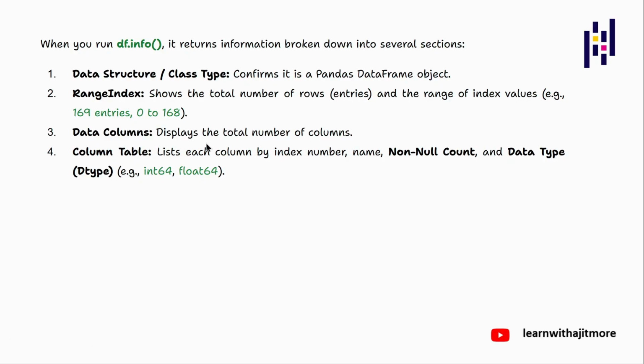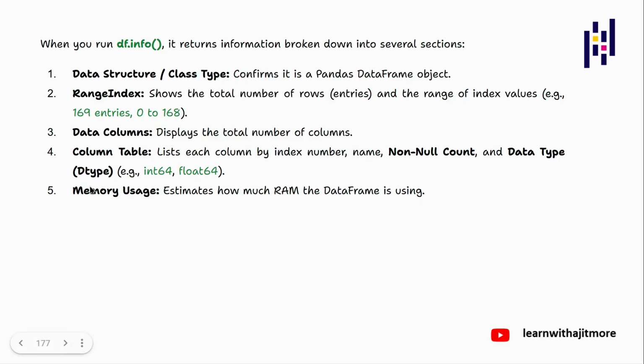Then it is giving that column table. The column table contains the name of the column, how many non-null values there are in that column, and the data type of each column. Everything is printed in that table. So it lists each column by index number, then the name of the column, how many non-null values are there in it, and what the data type of that column is. Getting it?